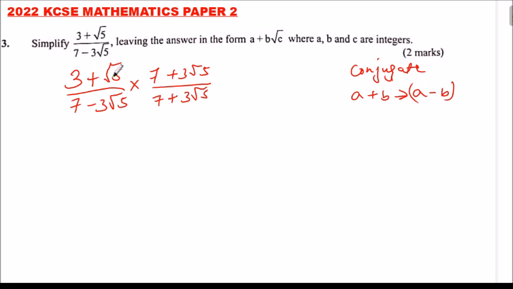Another thing you need to note is that we have not changed the expression, because we have multiplied the numerator with 7 + 3√5, and also the denominator. If we cancel that, we end up with 1. Anything multiplied by 1 remains the same. The conjugate is going to help us eliminate the surd in the denominator so that we are able to express our expression in that format.